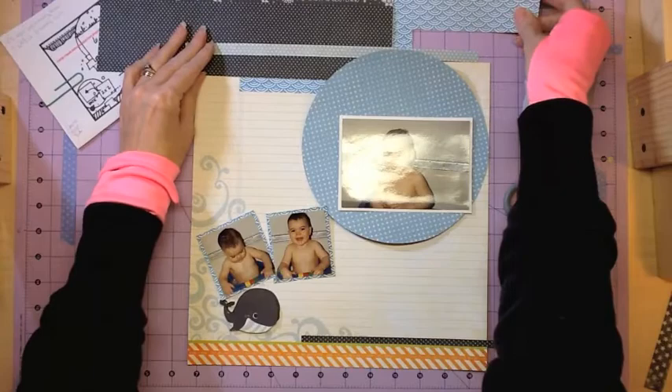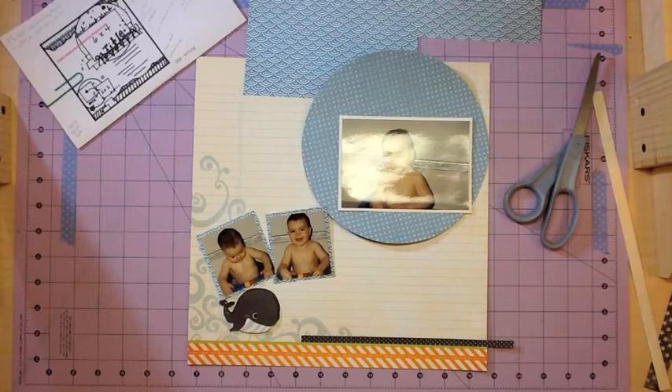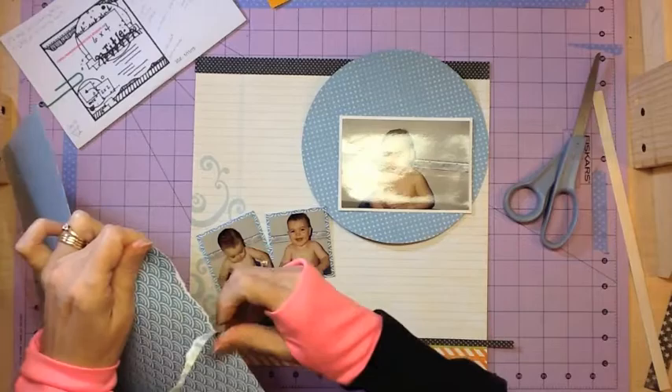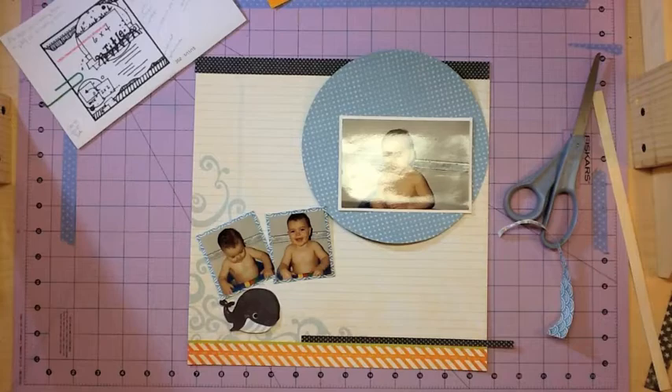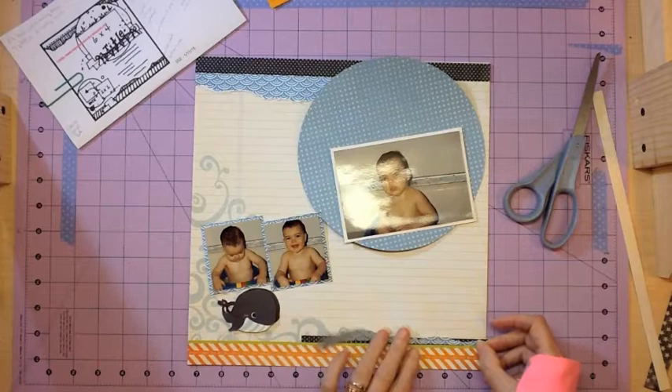I am just the total opposite — I have to see everything laid down and go from there. I even had to put my hand up there to see I'd only have a little bit of black, not a big bulk of it up there. I definitely wanted that black up there because it felt like everything was just kind of falling off the page and it helped border it out. Then I wanted that blue wave as part of the torn paper shown in that sketch, just to mimic the waves from the well and the background paper and just the thought of water.